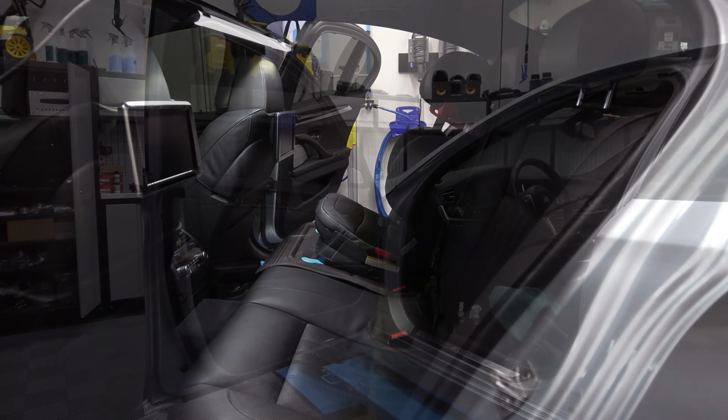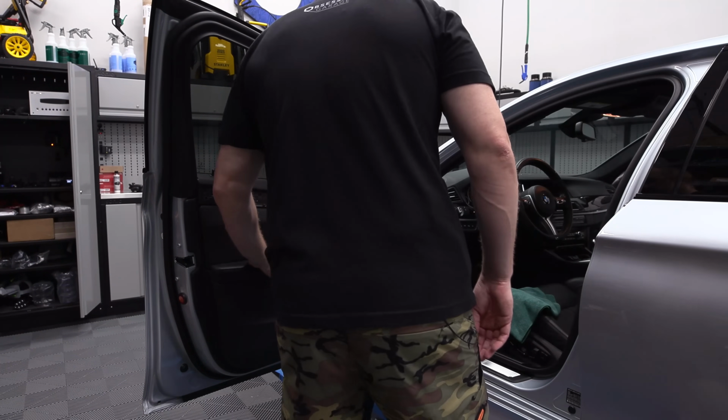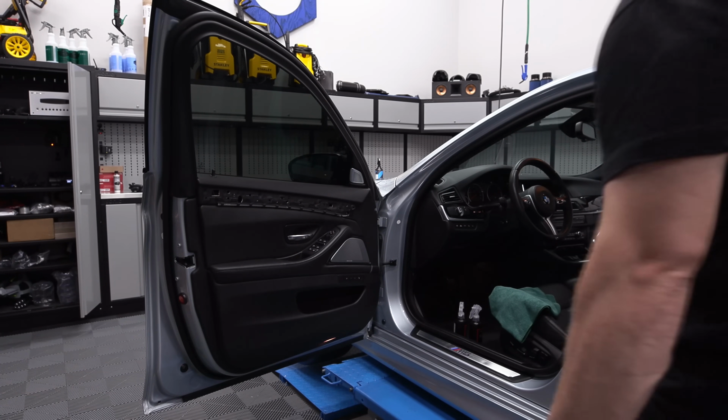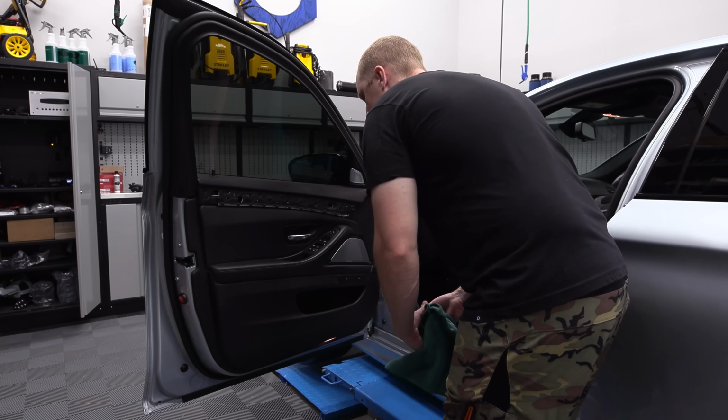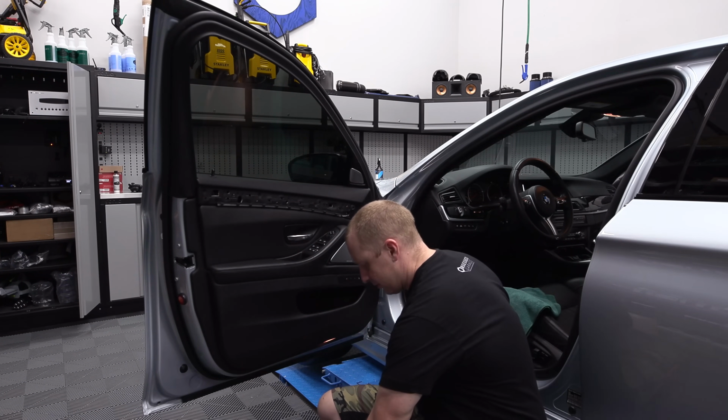So let's keep cleaning. Okay, so let's do the door card here. Let's get this finished up. This was already done, but I want to do it again because we got some polish on it, so I want to clean it up.